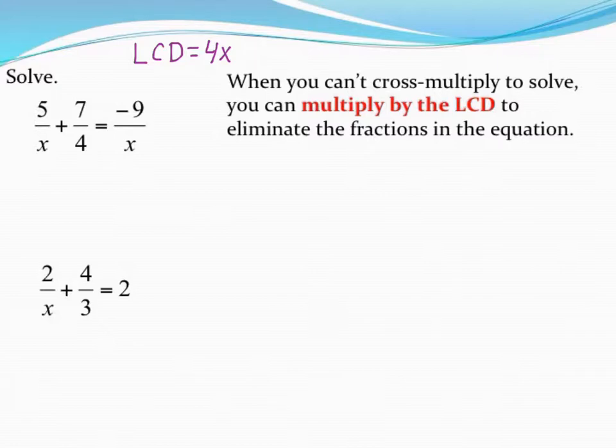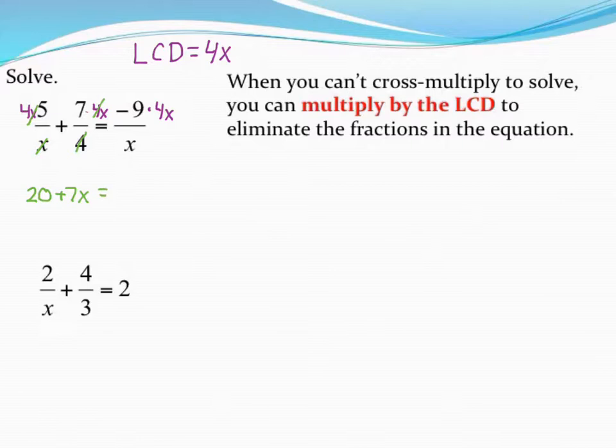So what I'm going to do now is multiply only the numerators, each numerator only, by 4x. Multiplying the numerator of a series of fractions by the LCD will have the effect of eliminating the fraction for you. So if I look at each individual piece then, what I have is an x in the top and an x in the bottom right there, so those will cancel out, leaving behind just 4 times 5, or 20. No longer a fraction with that first piece. The next piece of this has a 4 in the top and a 4 in the bottom, so those are eliminated. So I have plus 7x.